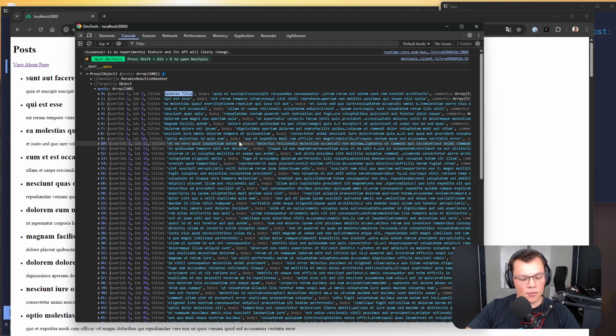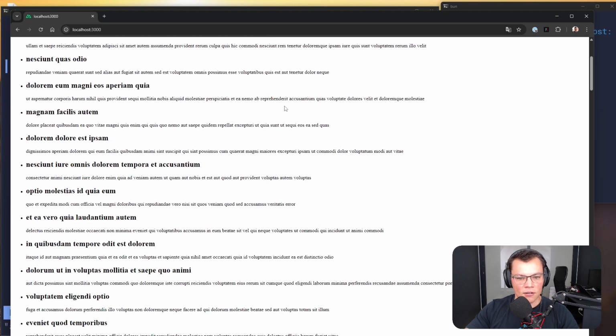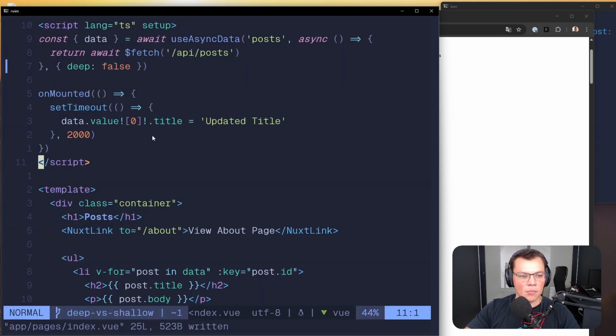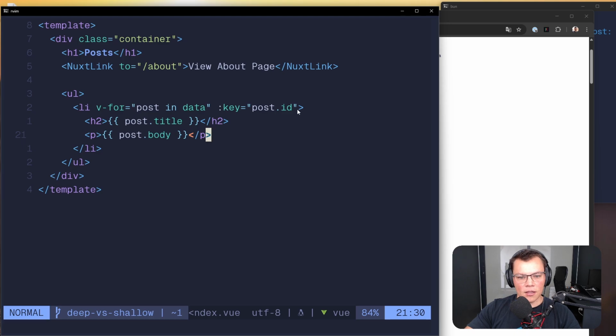The title is now updated title, but it's not reflected in the render. The benefit is that you don't have a bunch of refs on everything causing Vue to watch everything to react to changes. But the downside is that you can't manipulate a very specific key on the object and then expect it to re-render.